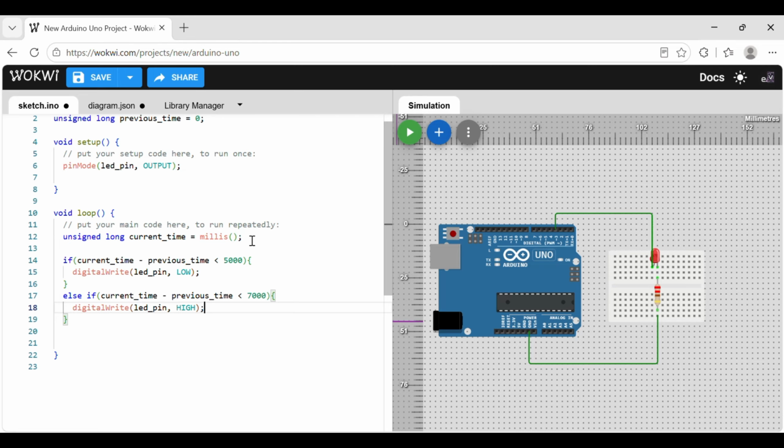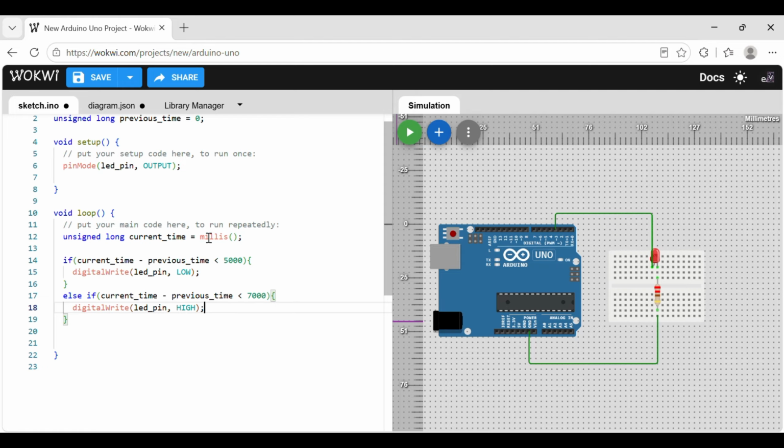Neither of these conditions will be true, because after 7,000 milliseconds we have 8,000, 9,000, and so these conditions will no longer be true, making this behavior happen only once. So it will be off for the first 5 seconds, then from 5 seconds to 7 seconds, it's going to turn on.